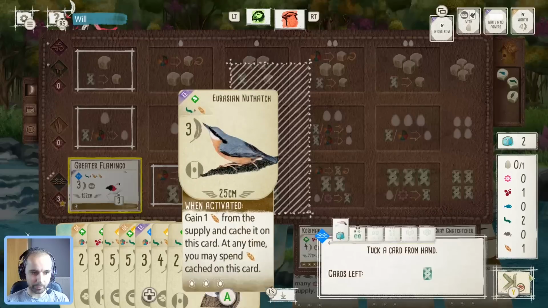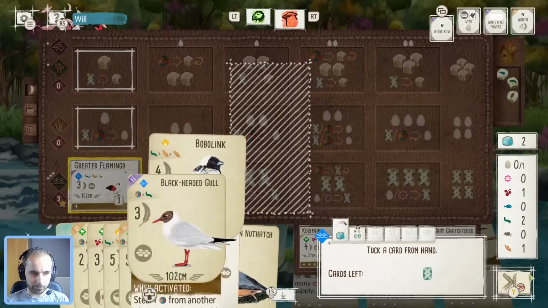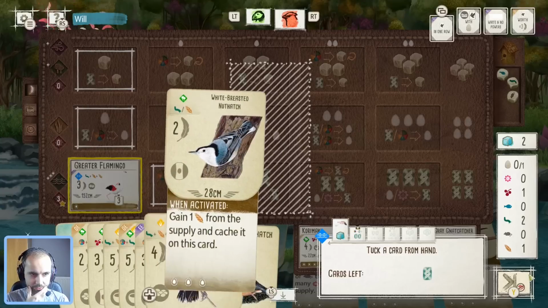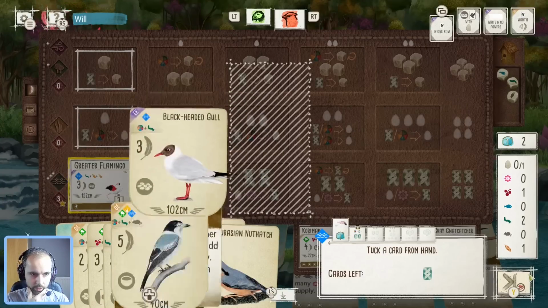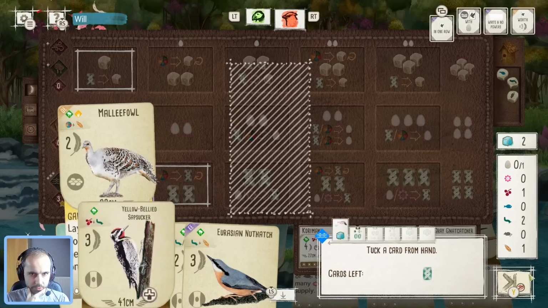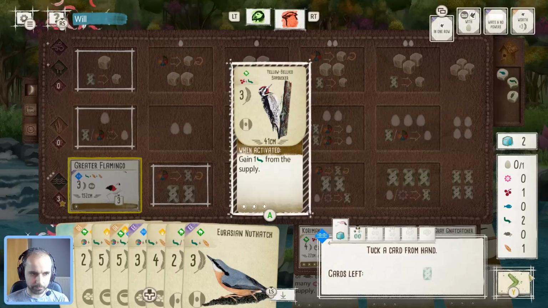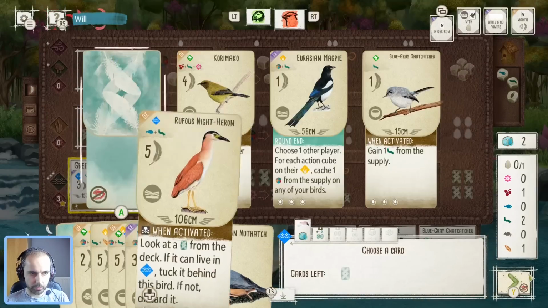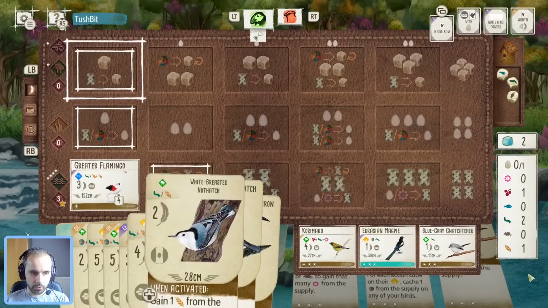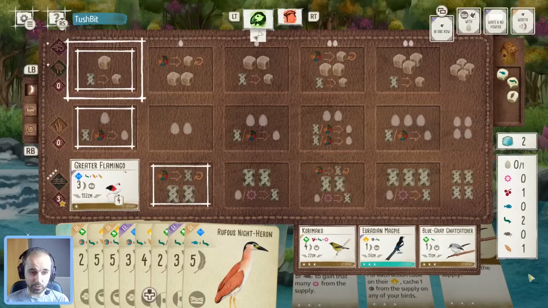Okay, we're getting some forest birds now. Is that enough to push me into the forest? With the butcher birds, the nuthatches, that could be a good option. I could, in that case, get rid of the sapsucker. I do quite like that as an option to go in the forest with those caching powers. So we'll look at potentially doing that. But yeah, let's just keep drawing.